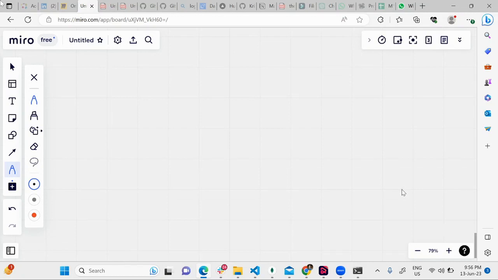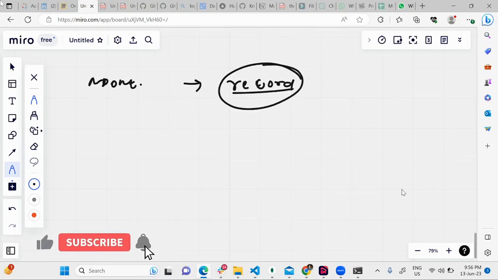Now we are going to see monitoring. As I told you in the example of the class, monitoring means to record all that kind of stuff.